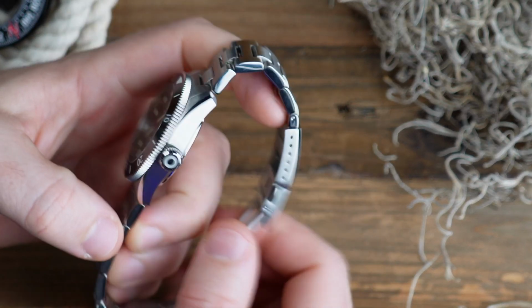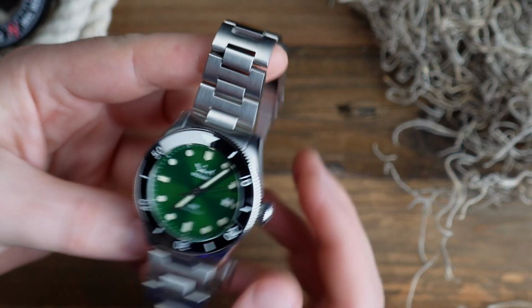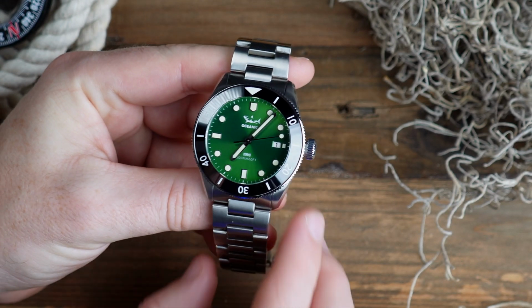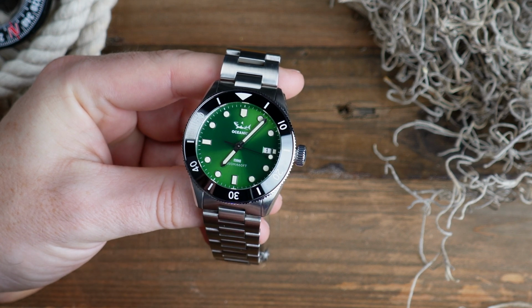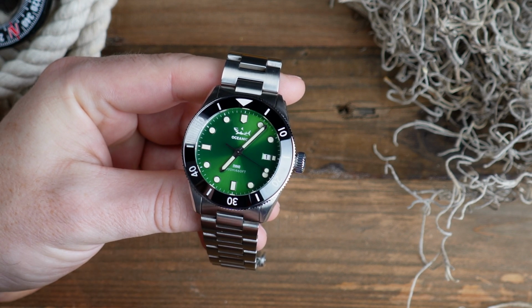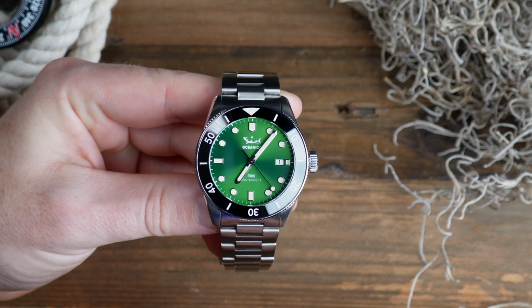I think they've done a good job of this overall, and again for $200 with a nice looking watch, everything you need on the bracelet, comfortable, not jangly, screw-in end links, the milled clasp with the 6 positions of micro adjustment. You also have different dial and bezel choice options as well.